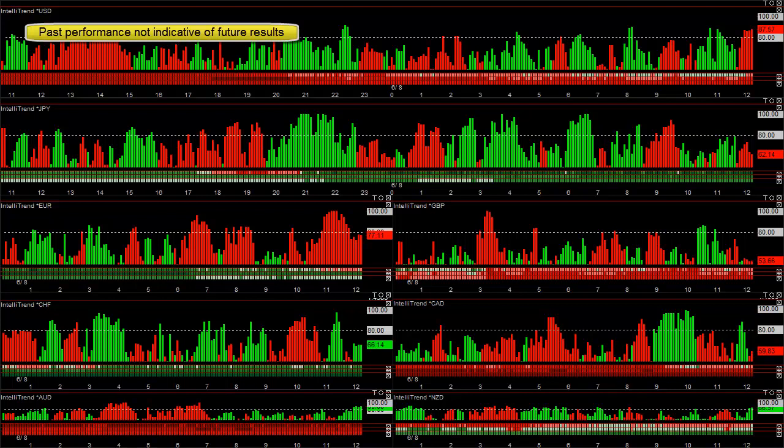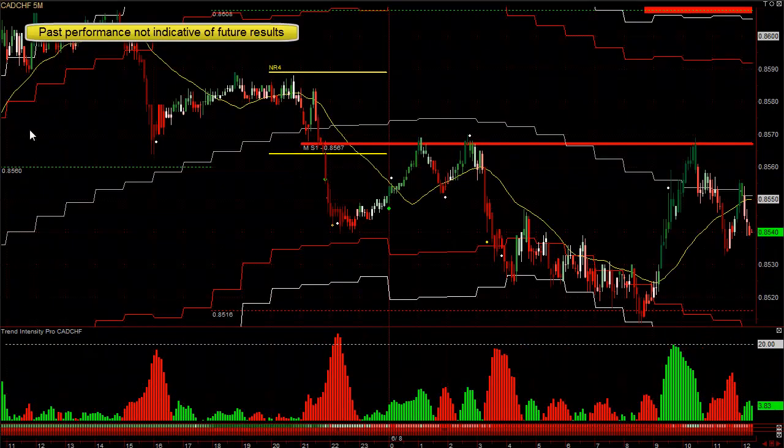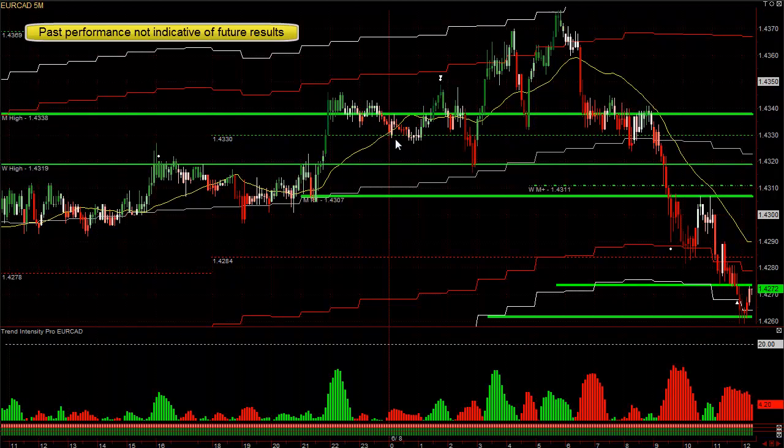Let's look at the euro dollar today. Most of the time it was strong until about 6, and the CAD was weak and the Australian were weak. So you could have also bought the euro CAD, and you can see a little pullback trade right here. Pullback trade here didn't work. This pullback trade worked. This pullback trade worked. And you can see it made a higher high with less strength. That's usually a reversal signal.